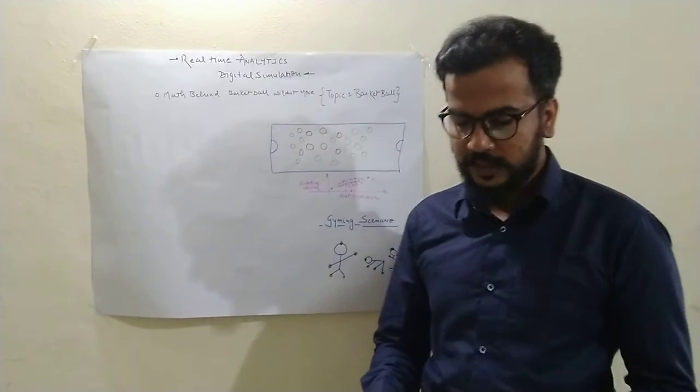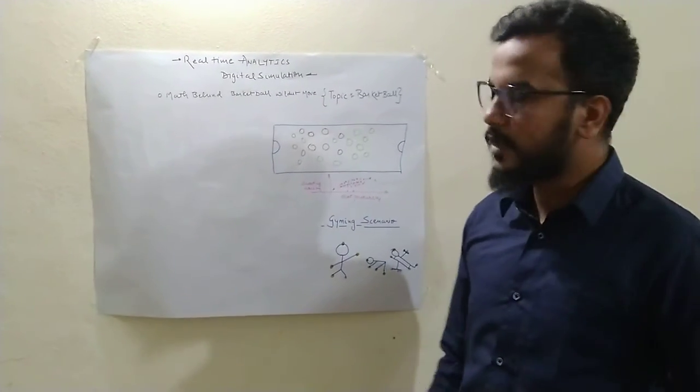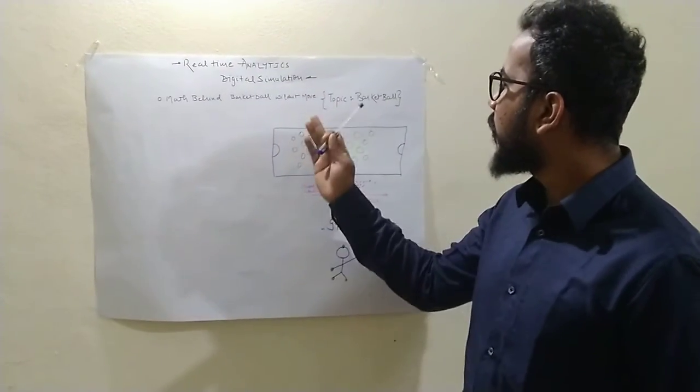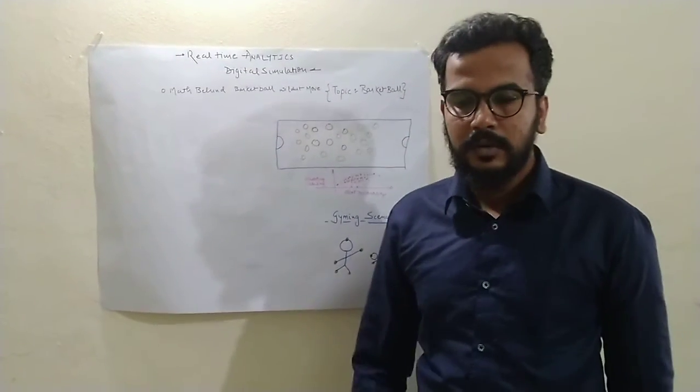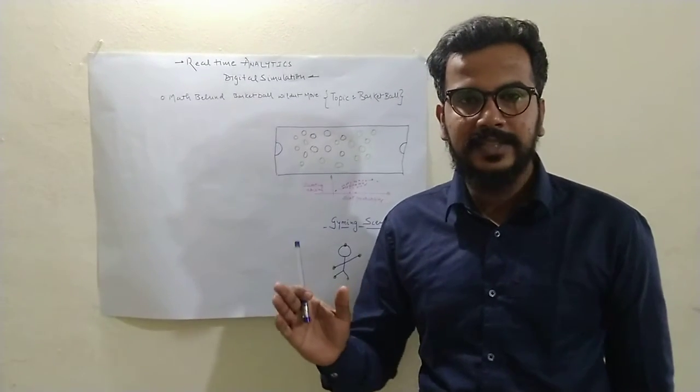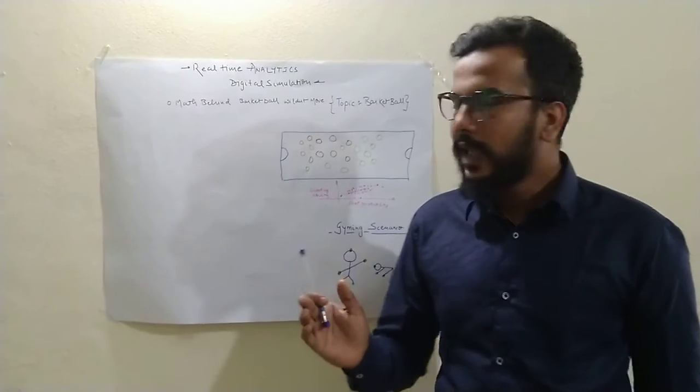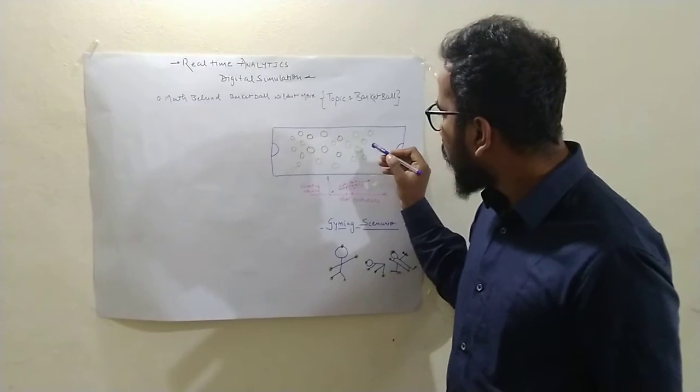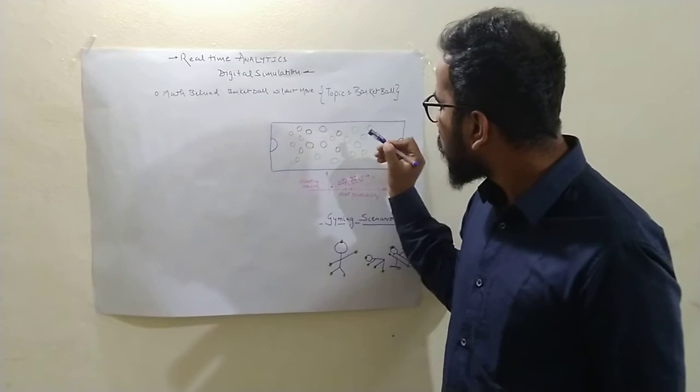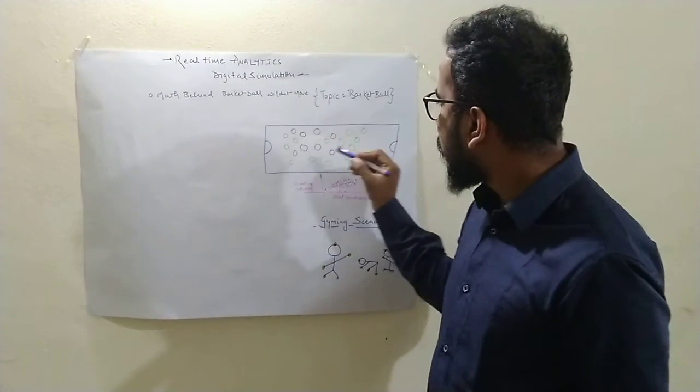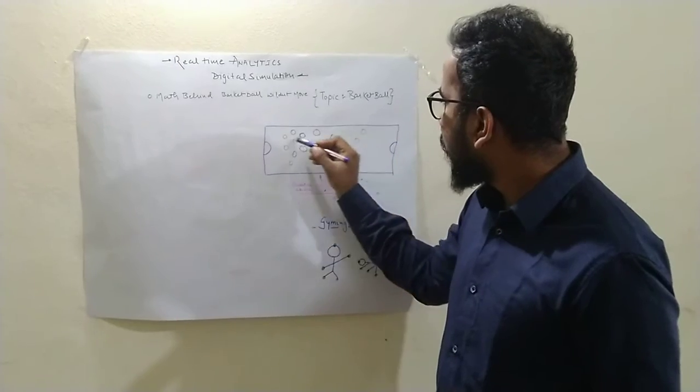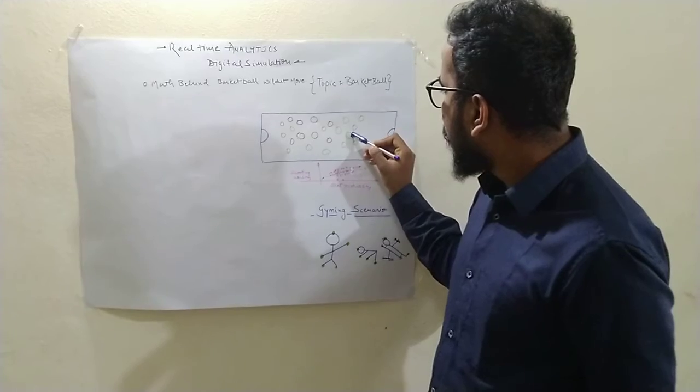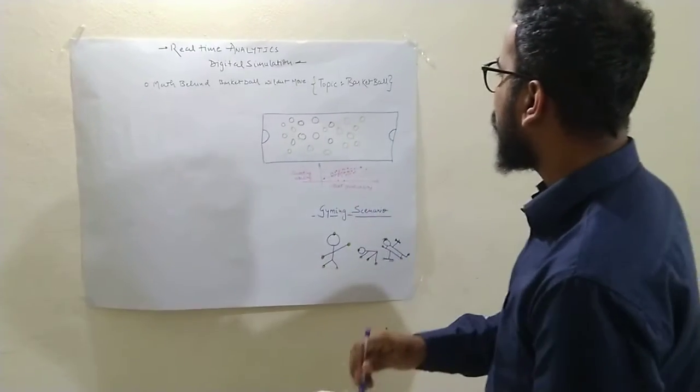In this topic, I watched the video of Rajiv Maheshwaran, the CEO of Spectrum. And he explained about the math behind the basketball's wildest move. So what he did, he analyzed the basketball whole game using the moving dot technique. By moving dot, he collected the data. He marked each player as a dot and analyzed this whole data in a two-dimensional figure in which the players are moving like a dot.